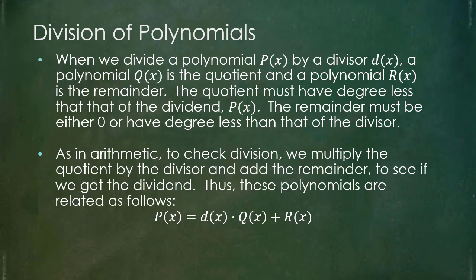When it comes to how I can check to see if this was correct, or whether there is a different way that I could represent it, I personally like to represent it the way I did before, but we also could write it with whatever I was dividing by as the coefficient. So whatever the divisor was, notice, would be in front. I could say that that would multiply with whatever the result was above, so that would have been the two quadratics that I got on the last two examples. And then at the end I could just say plus my remainder without needing to write it as a fraction.